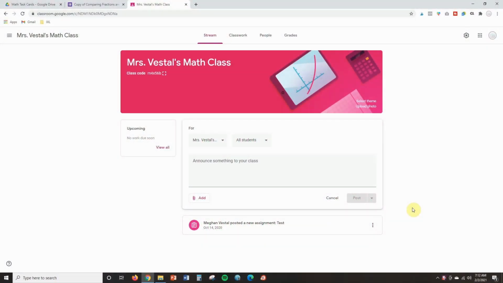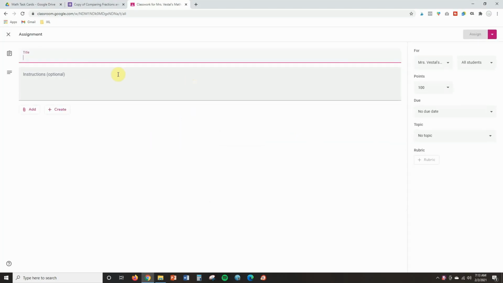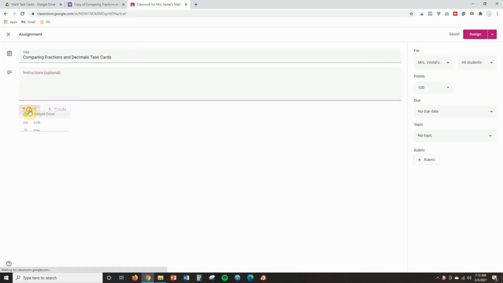If you're using Google Classroom, it can also be very helpful to share your forms directly within Classroom. It will save you a little bit of time and it will collect student data that way as well. So to share inside of Google Classroom, there's a couple of different ways that you can do that. First, you can click on Classwork and Create, and you can decide what you want it to be, but let's just say I'm creating an assignment and I'm going to name it Comparing. You can provide instructions here if you want to, but then all you're going to do is click add, and then you're going to click your Google Drive.